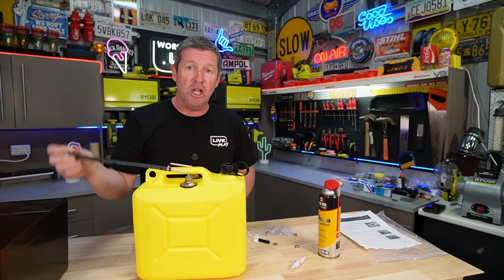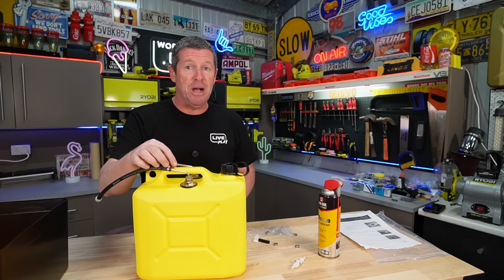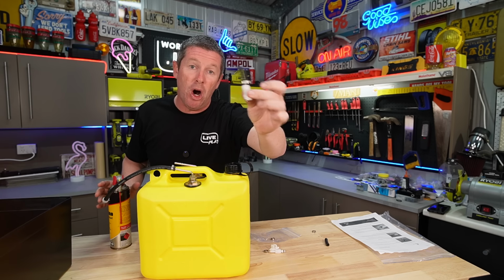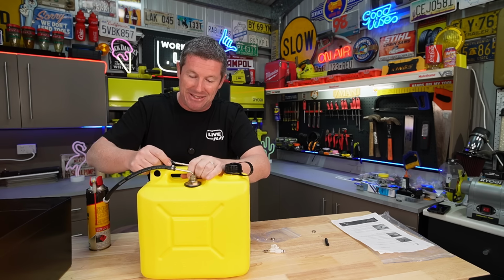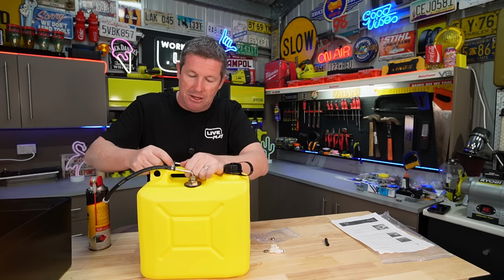So this is our breather all on, and now we'll just simply put the quick disconnect on, and then we should be pretty much done. Another little trick if you don't want to use silicone spray, is you can actually dip these hoses into some hot or boiling water. That'll just soften the hose up. Again, particularly when it's cold, like we are usually doing these sort of things in winter, make sure you put the other hose clamp on and you can slide it on.